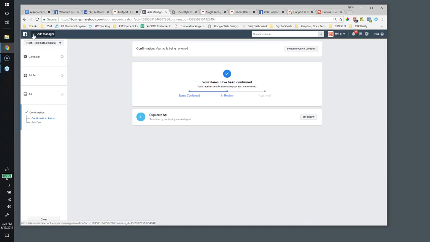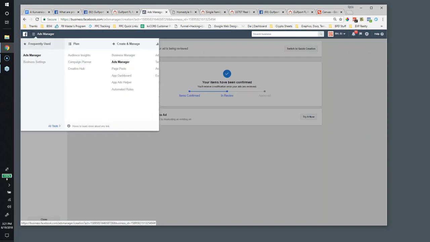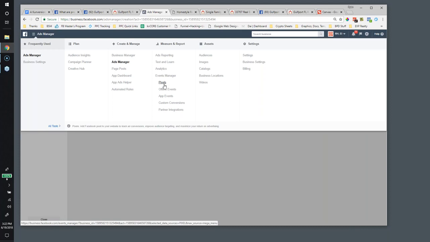And up here at Ads Manager, you're going to want to make sure first that you have your Facebook pixel installed on your KVCORE or your Kunversion website. On KVCORE, you can go to the website page and install the pixel in the website editing options. You can just pop your pixel in. For Kunversion, you're going to need to email the pixel to support at kunversion.com. And I want to reference the earlier webinar that you can find on the videos page of the Kunversion Facebook page about retargeting for how to set up the pixel. But it's pretty easy stuff.